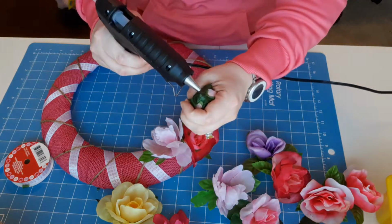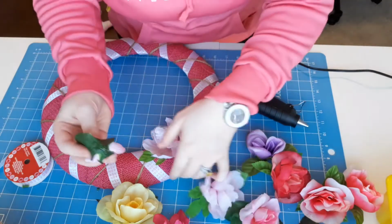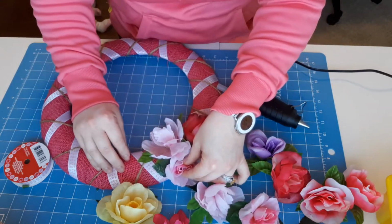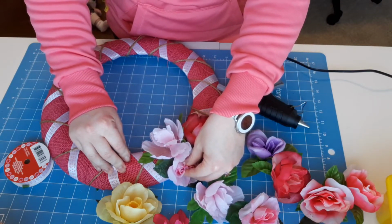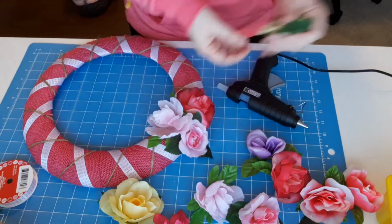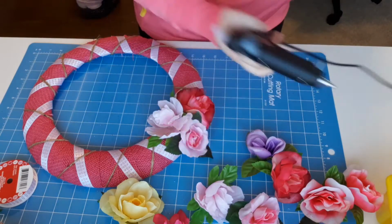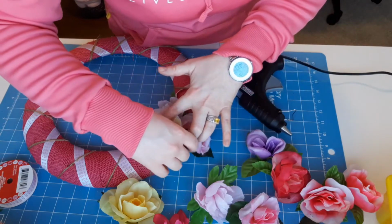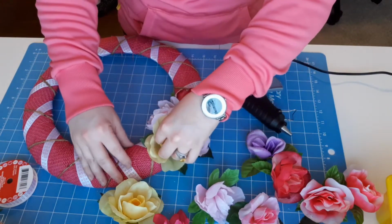And I guess you could just take the flowers and do 1 row all the way across the middle, but I wanted that kind of off-kilter look by putting all of the flowers just on one side. And it filled up about, I don't know, a quarter, maybe a little bit more. I don't think it's quite half of the wreath, but it's very pretty. I was really happy with it, minus the jute. I really wish I would have used nautical rope.